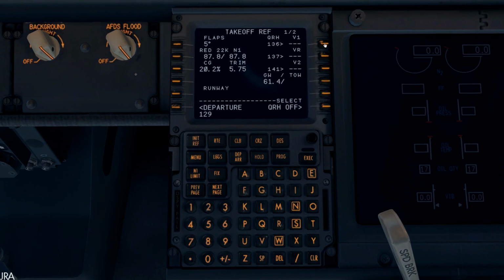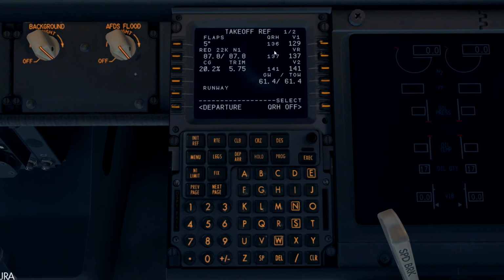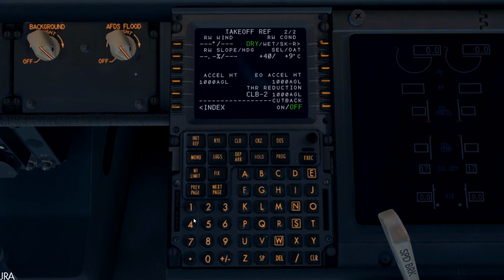Speeds are 129, well, expecting that discrepancy there. 137, which is what's already there, and 141, which is again what's already there. So they all line up perfectly within 1 knot, so that's acceptable. And the discrepancy there is because we've input the wet runway, so that's not to worry about either.